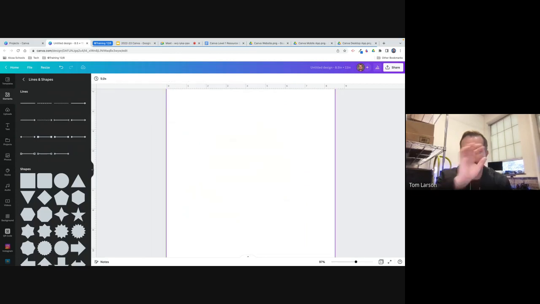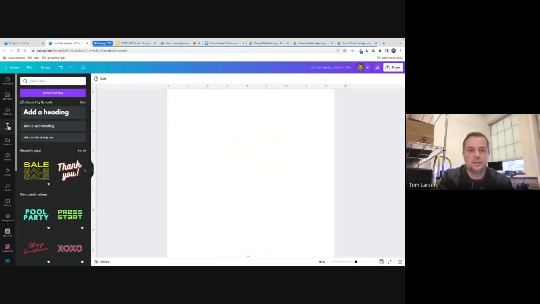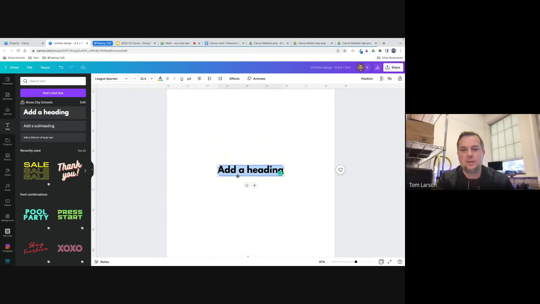There we go. If you want to add some text to your page, come over here on the left-hand side, click the text icon, and you have three different types. You have heading, subheading, and body text. Each one has a specific appearance, different look and feel. For today, we're going to choose a heading right here, this particular style. So when we click on it, it'll create a text box right here in the middle of the page for us. And I'll type in text box, just like so.